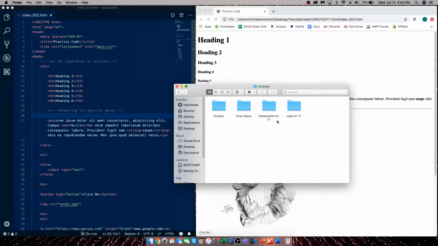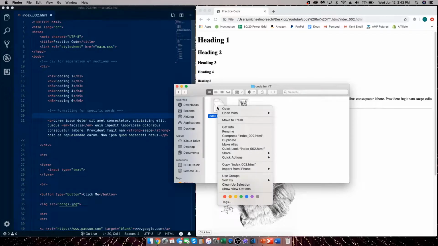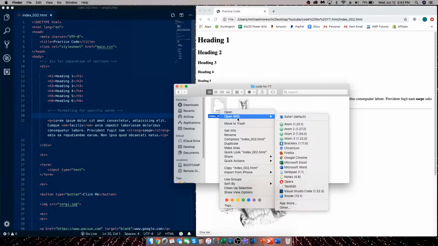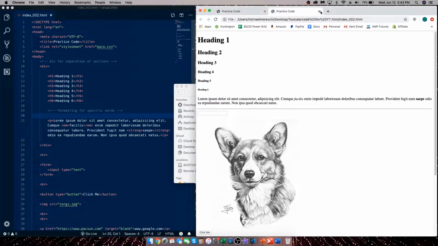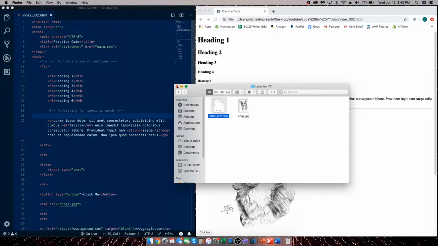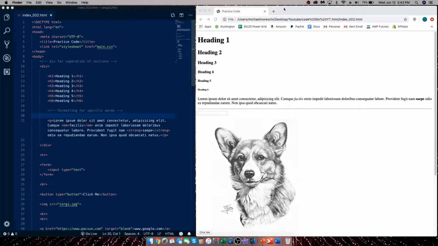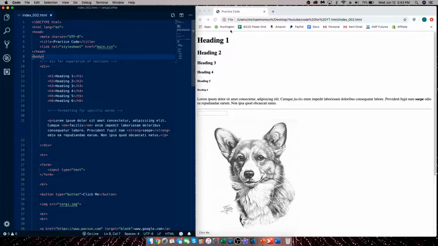But mine's just saved in code for YouTube, and then this is my second video. So you right click on the file you want to open that's ended in HTML, and then you open with Google Chrome, and it opens up here. Obviously we only need one of them, so we'll exit out of that. But that's how you open your file in your web browser, and then you can just get started right from there. All you do is save your document over here and then refresh here, and I'll show you some changes and whatnot here in a minute. But let's get started off.